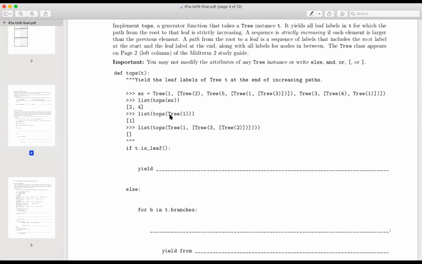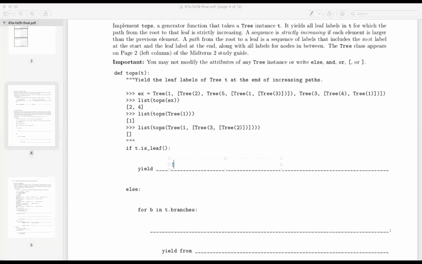I think this already gives us an indication of what to do when we reach a leaf, which is that we want to yield this label. An interesting question is, are we supposed to yield t.label, or a list containing t.label?